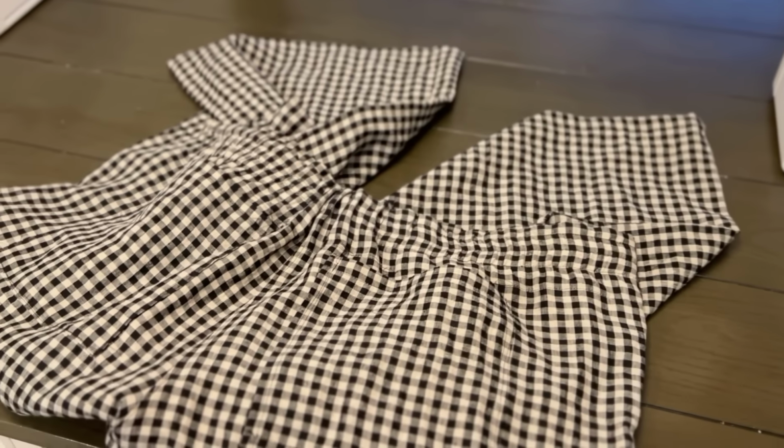And because of that, your only option, unless you want to hack the pattern, is to place patch pockets on, which I only did on one side of the back, which the pattern calls for, but I went ahead and cut out another pocket piece, and I'm going to go ahead and place that on the other side. So I have a pocket on both butt cheeks. I think both cheeks deserve a pocket, and I will be sewing that on later this evening. Second reason is that I sewed it on my left butt cheek, and I am right-handed, so I really like to put things in my right back pocket, and I'm gonna go ahead and add a second pocket to this.